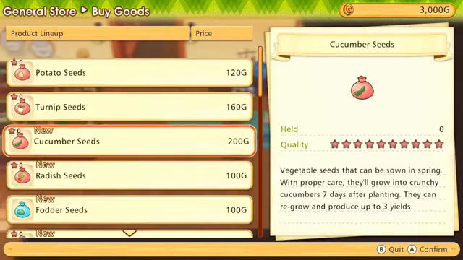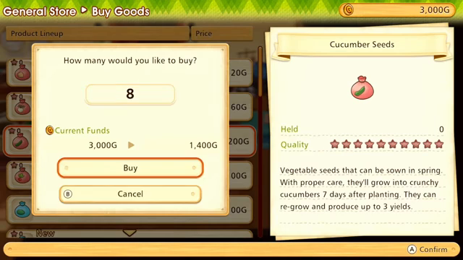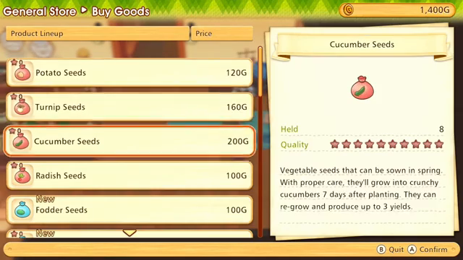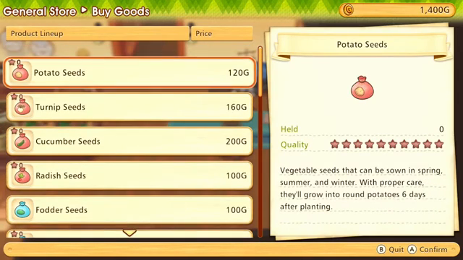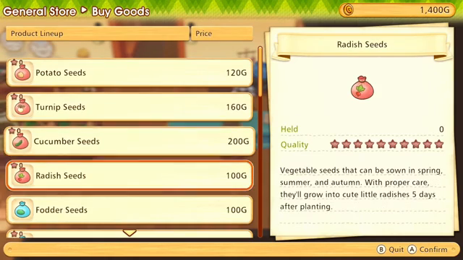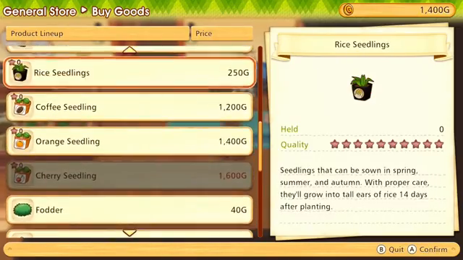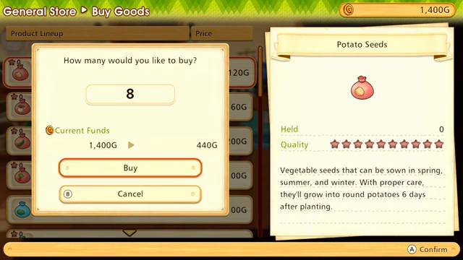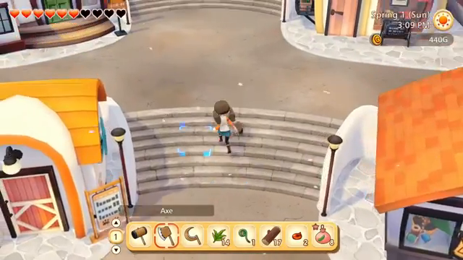So we are going... I'm gonna grow 8 at a time because I know you can make sprinklers in this game. So I want to hoe the land once and not have to fix it after. So we got potatoes, turnips, cucumber, radish, fodder seeds, tea leaf seeds, bean seeds, a bunch of other seedlings. Well, it's not like we can grow them this exact second, but at least we got our seeds ready for tomorrow for when we're able to actually start planting.